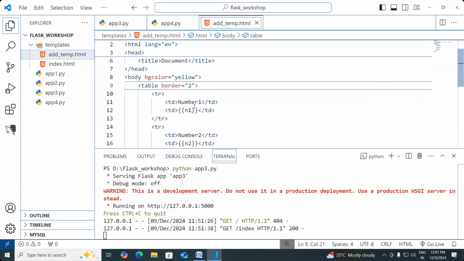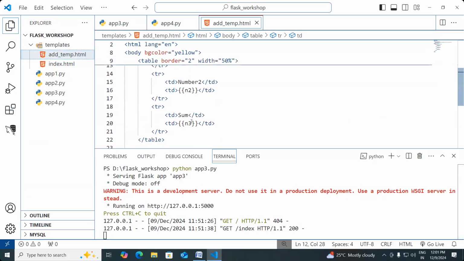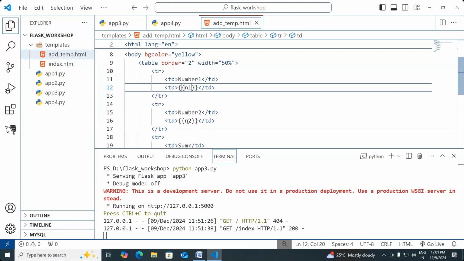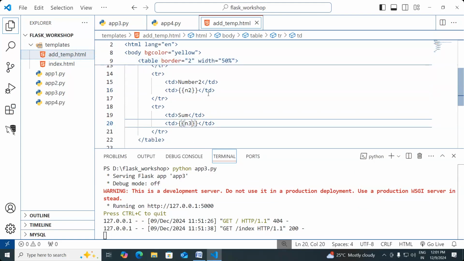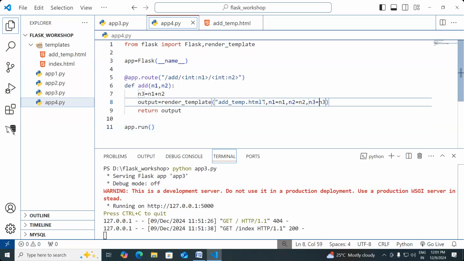Now just try to understand here. I just give the width as some 50%. Now this is a template. Inside this template, you are inserting how many values? Three values. And you are sending these three values from your application as keyword arguments, that is n1 equal to n1, n2 equal to n2, n3 equal to n3.